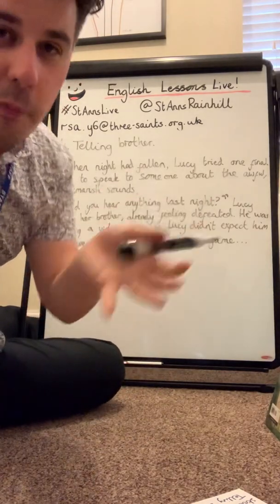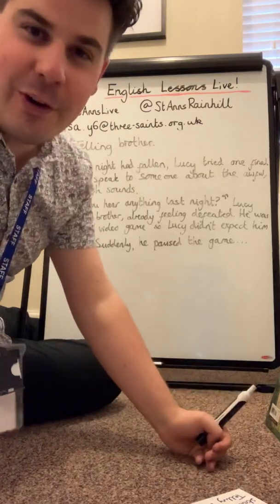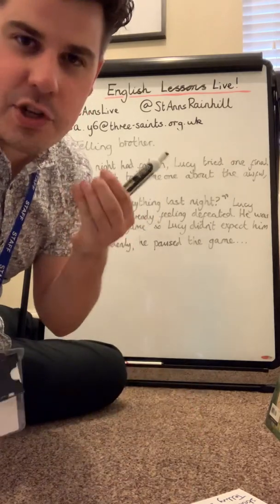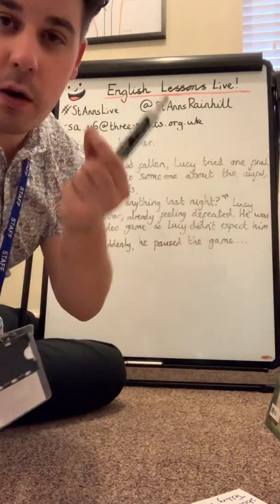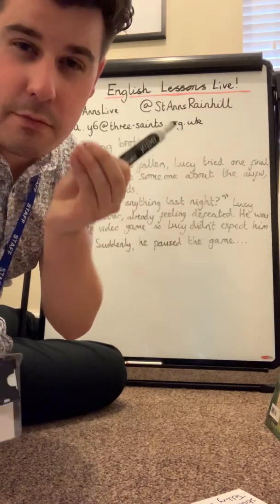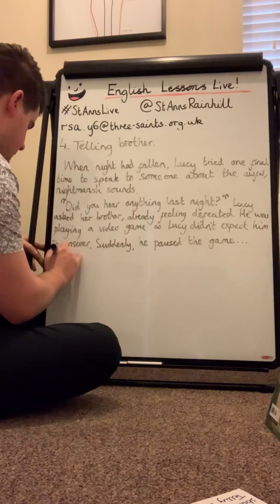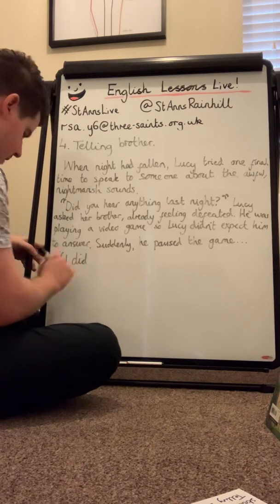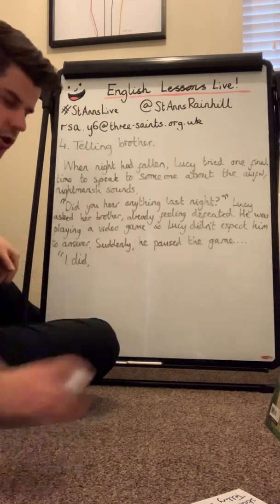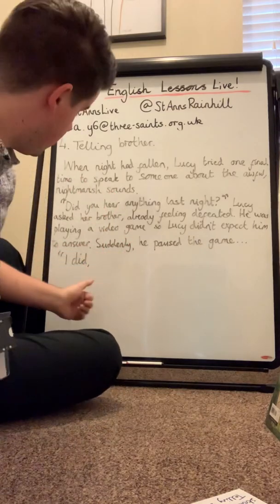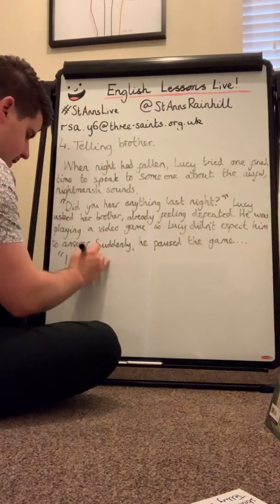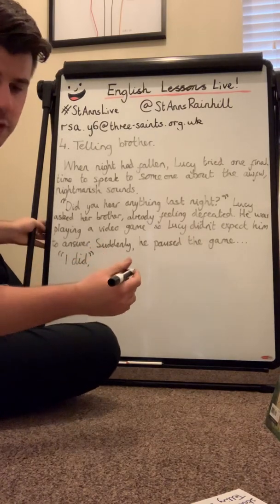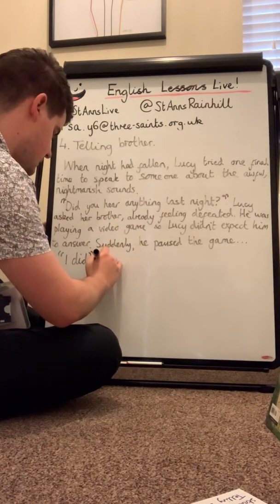Now I'm going to do something that's a little bit dangerous. I'm going to try and add in more dialogue. And the more dialogue you add in, the more likely it is to go wrong. So I'm going to keep it short. So the brother's speaking now, so new speaker, a new line. I'm going to keep the dialogue to the absolute minimum. Opening speech marks, capital letter, I did. Now, that's not a shout or a question, so I've got to put my comma as my punctuation, then closing speech marks. Who said what? So, he replied.